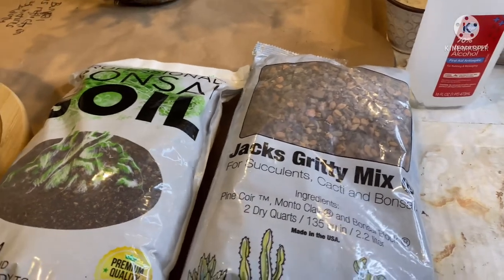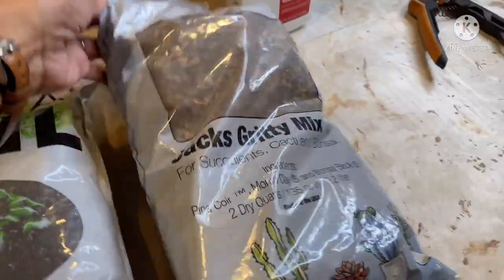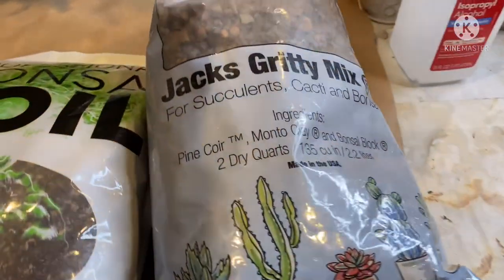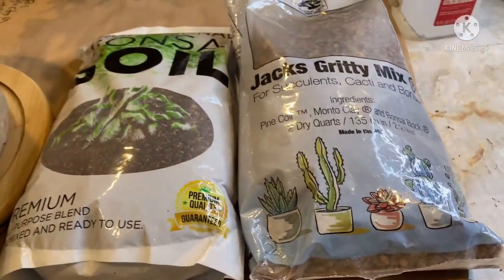This project is dedicated especially to Tom, my friend in YouTube. Plus this one, Jack's Gritty Mix for succulents, cacti, and bonsai. I'm gonna mix them together. I don't know what will be the result.